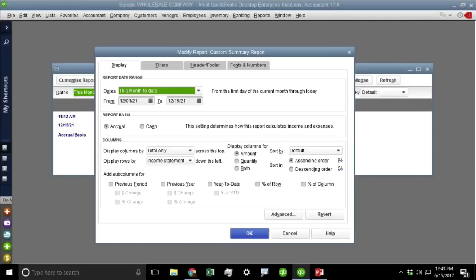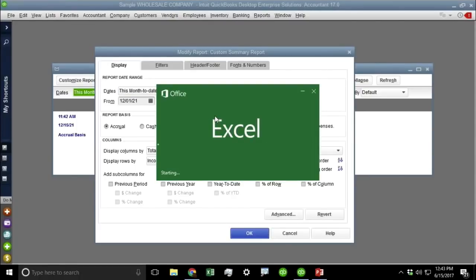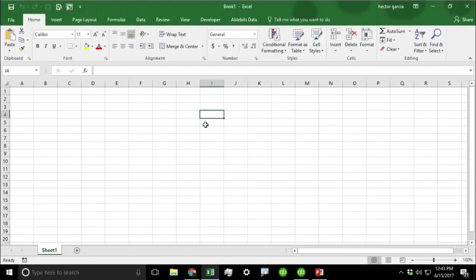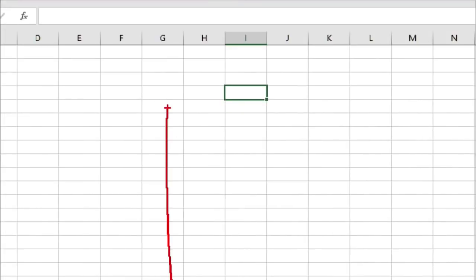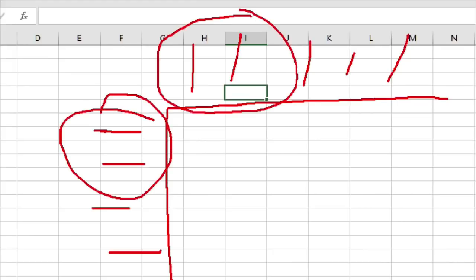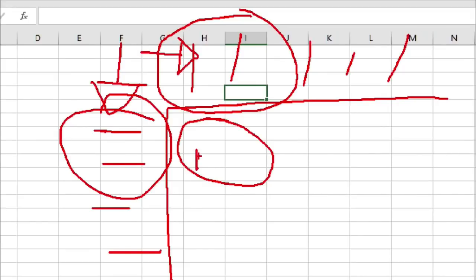Okay, and from here, the first thing I want to do, before I jump to do a report, is I ask my client to draw it for me. So a lot of times I open an Excel spreadsheet and I tell my customer, here, draw the report for me, just so I have an idea what it is that you're trying to achieve, especially when it's my customer requesting the custom report. Or a lot of times I just draw it, like I just come in here and say, okay, so we got rows, we got columns, okay? And I tell my customer, tell me what you want to see in rows, tell me what you want to see in columns, and tell me what type of data I want to calculate inside of it. So this would be obviously my row dimension, this would be my column dimension, and this is my filter.